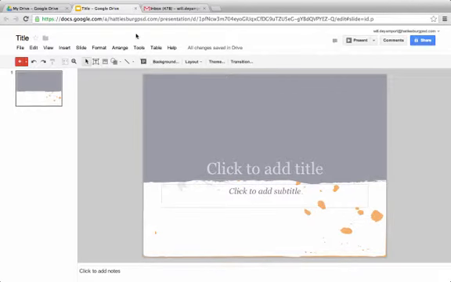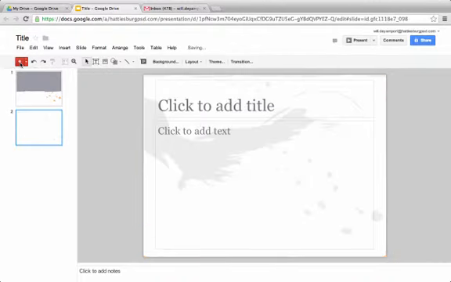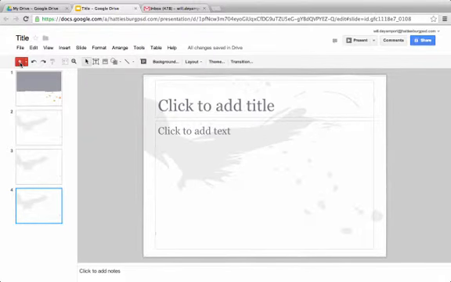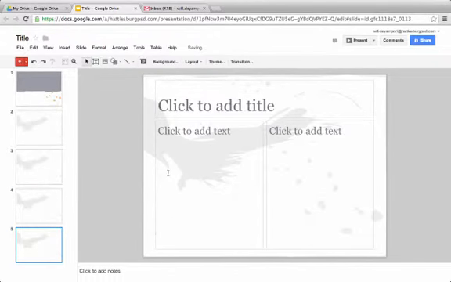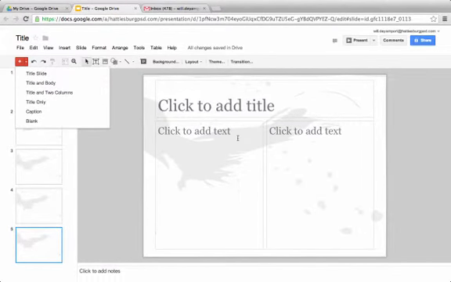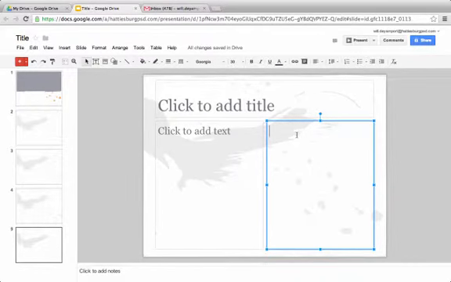Now, if you want to add a slide, you will just go here. And this is just going to pretty much duplicate this slide right here. But if you want to, there's the option of doing this, for example. Notice when I chose title and 2 columns, what that does is now I have 2 columns to type in text. Remember, have you ever worked on a PowerPoint and had to create these text boxes because you wanted to do these columns? And now, you know, just to flick, boop, you're done. So you don't have to do that anymore.